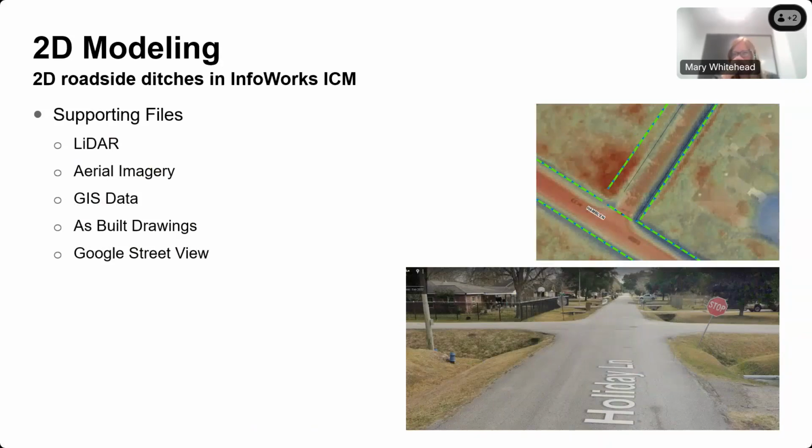One of the big things we found with this modeling, because there was so much data going in and so many different complex components between the 1D and the 2D, is that we did a significant amount of work in GIS prior to bringing everything in, because you needed to make sure you knew where those sun lines were. They were placed correctly with the aerials and with the DEM, because if they're not placed correctly and the water falls on the surface, it's not going to get where you need it to go. So this was a big component of what we needed to do.